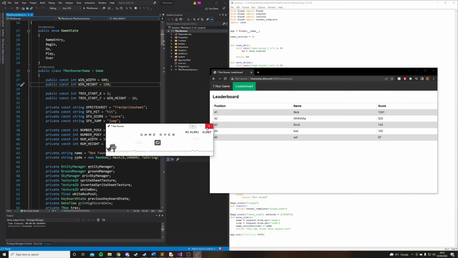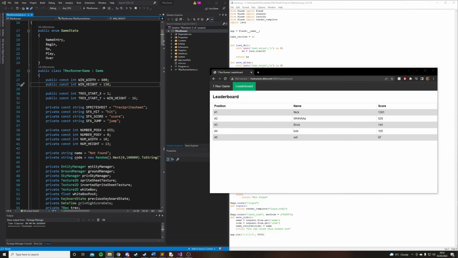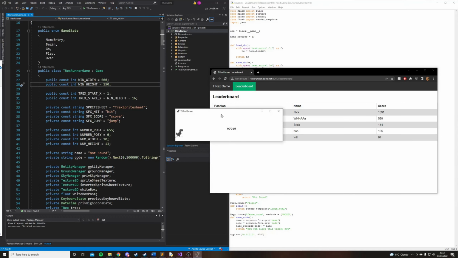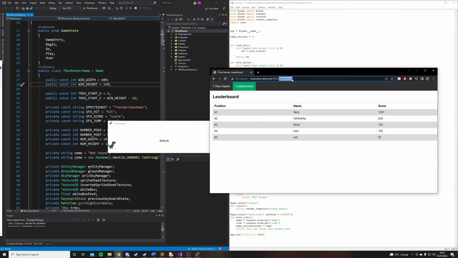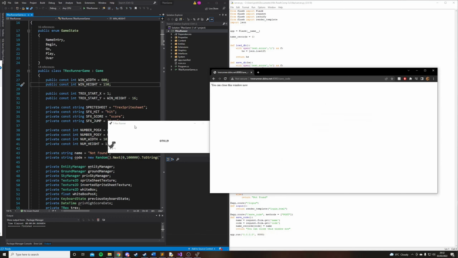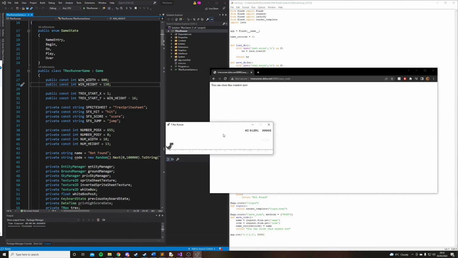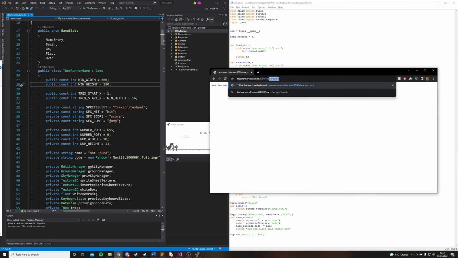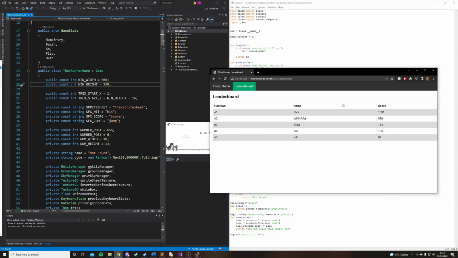We can see even upon closing the game and reopening it again, I'll have to put my code in again, 07019, and my name. If I put my name in again and start the game, it retrieves that high score for me, and it will not set it, crucially, if I undercut my high score. My high score on the leaderboard is definitely still that 1,391.